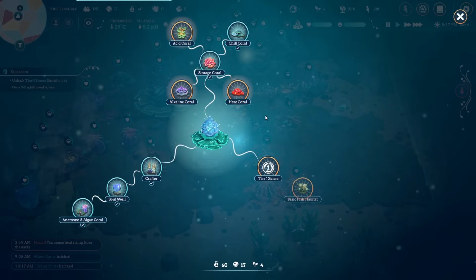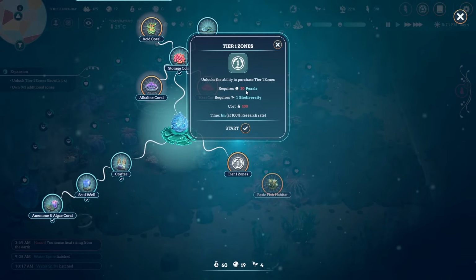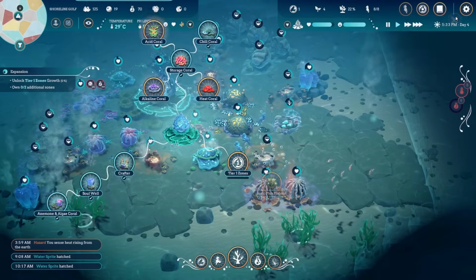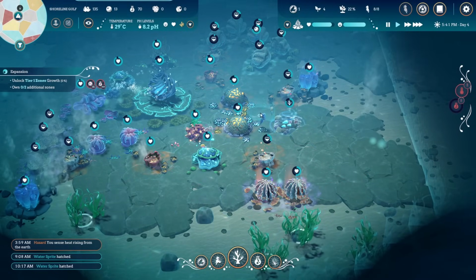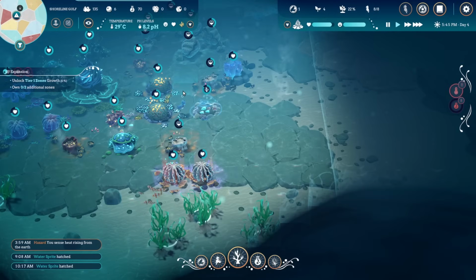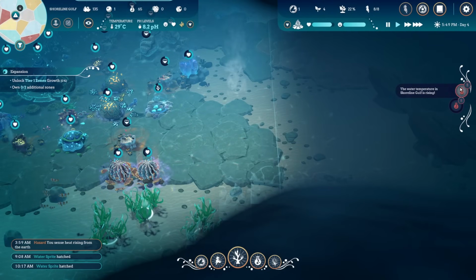Right. Time for tier 1 zones, isn't it? 20 pearls, 1 biodiversity, and 100 science. Cool. So, it does look like biodiversity is a spent resource. It's not just sort of like a milestone resource. We don't get to keep it as we go. But that's okay. That is a-okay.